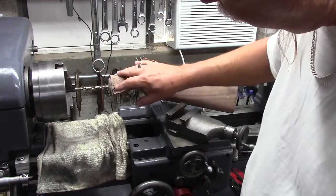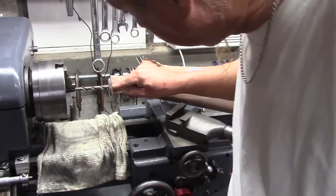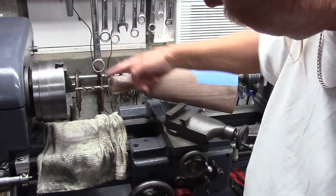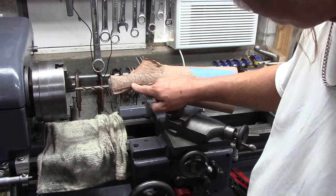Once I had that hole cut, and I could have done it prior to cutting the hole, but that's how I did it, I marked the center of the hole on both sides of the stock, and then used a 90-degree tool, an angle, to extend the line out a ways.